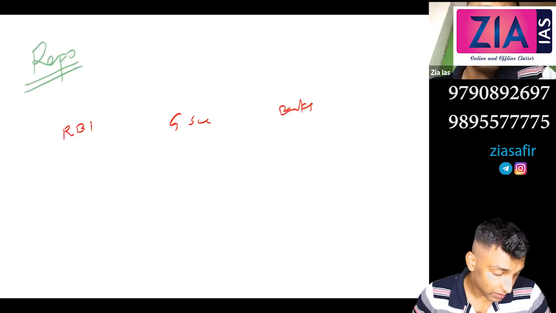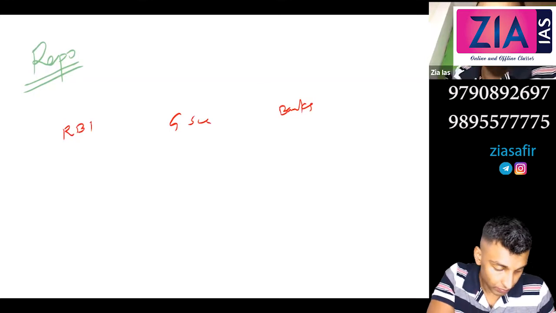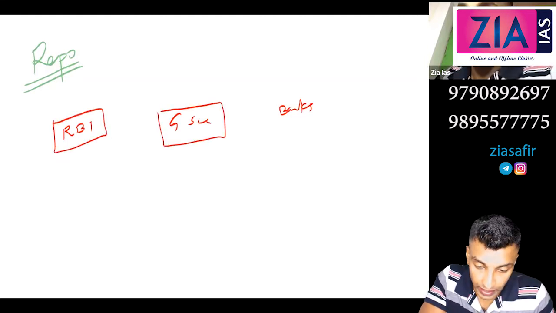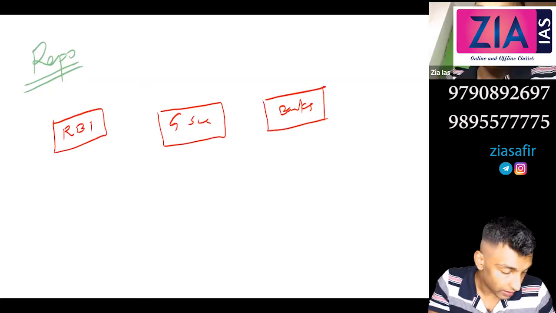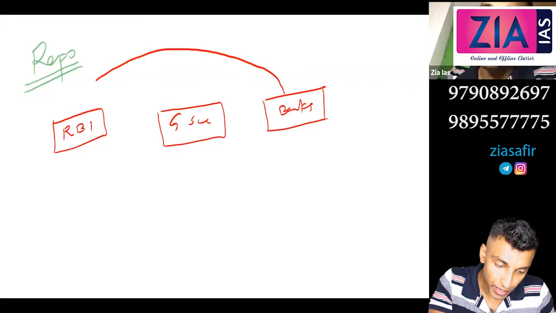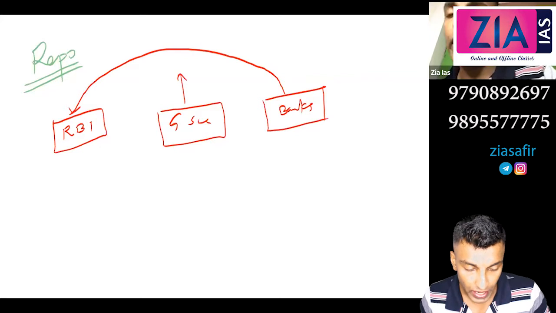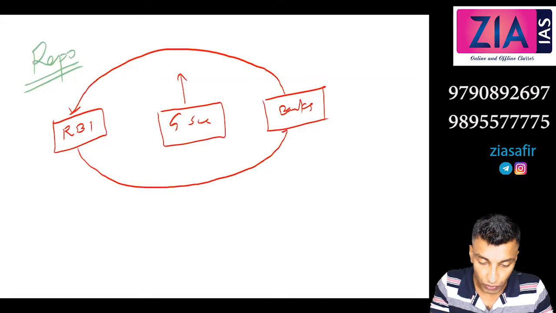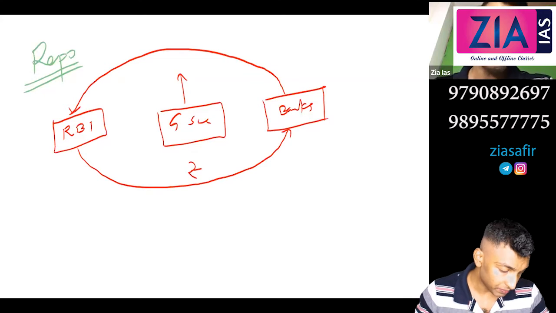with an agreement to sell them back at a predetermined date and rate. What I'm saying is, from the bank, RBI purchases what? Government security, right? So RBI buys government security. When RBI buys government security, what will RBI give? Money, rupees. And what is the agreement?